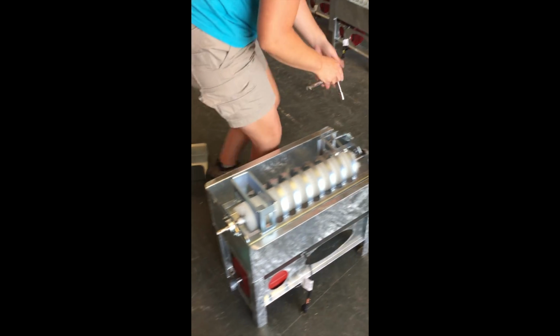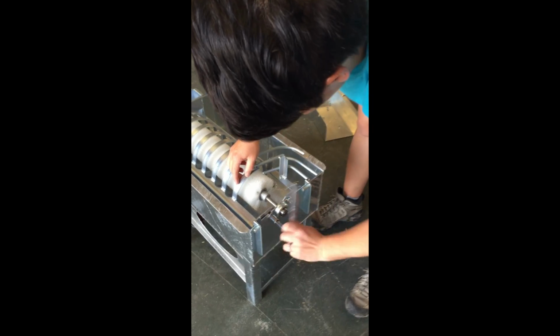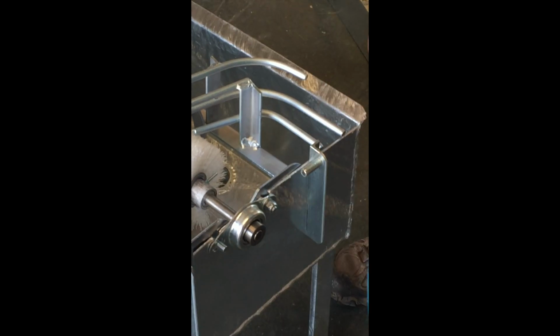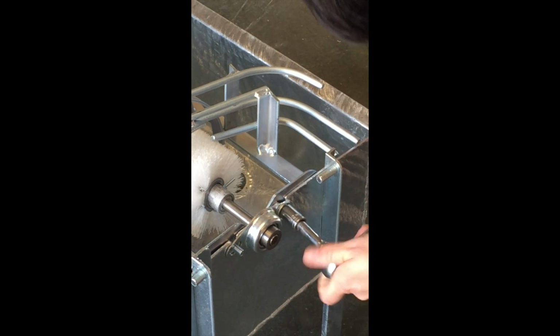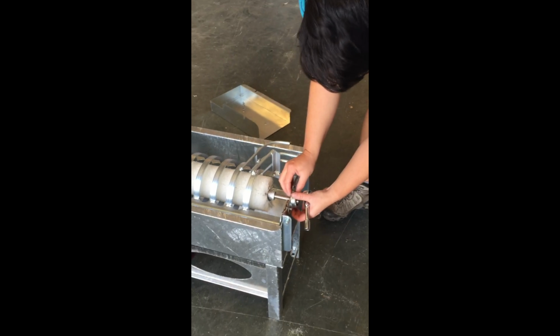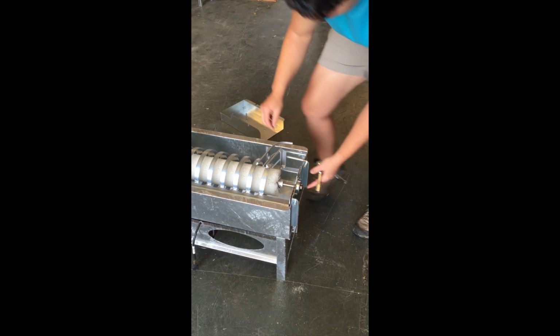Make sure not to lose your parts here. Same thing on the other side. It's going to come off either way. These bearing covers.